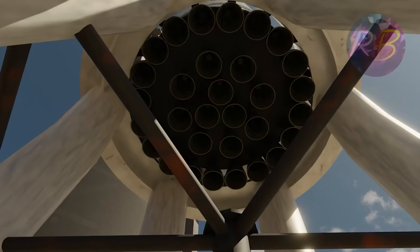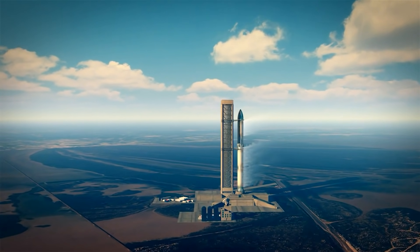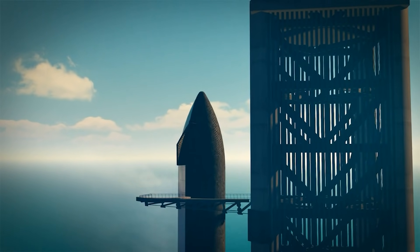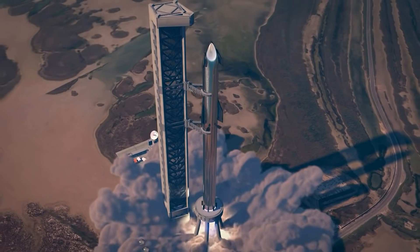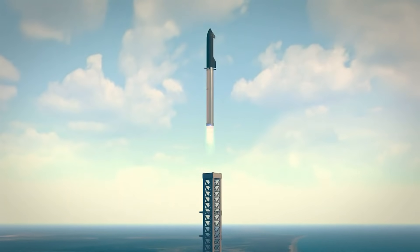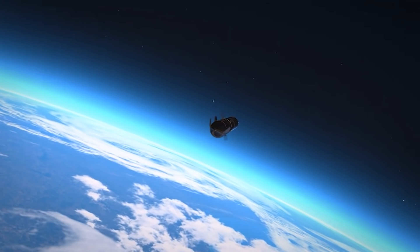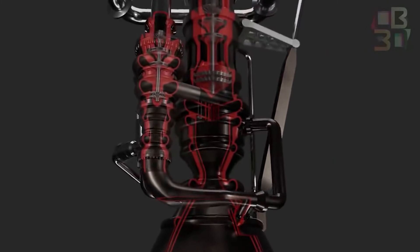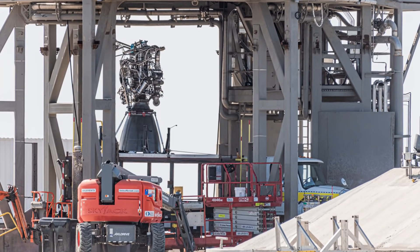Elon Musk shared on Twitter that the 29 Raptors on Booster would initially rise to 32 this year. The next plan SpaceX may aim for is to use a new Raptor prototype, Raptor 2, which is the post-iterative development version of Raptor. SpaceX stated their current plan was to use Raptor 2 for three sea-level engines on the Starship second stage, and also for all booster engines. They don't have a cover — they are out in the open. By removing the last two rings of the engine section, you can save a lot of weight. Raptor engines appear to be able to handle the heat, which might be the reason they don't need a cover. This prototype promises the most optimal values of propulsion and has simpler pipes, further reducing complexity and weight.